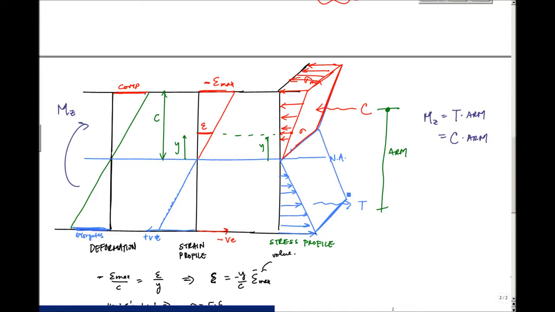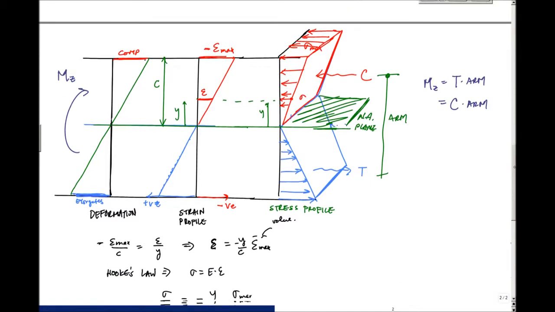Okay? And essentially, this is a stress volume. Sometimes you'll see the term stress block, right? So here, let me make my neutral axis green so that there's no confusion anymore. The neutral axis is really a plane on my cross section here. And so this force resultant T is really a volume calculation, okay?